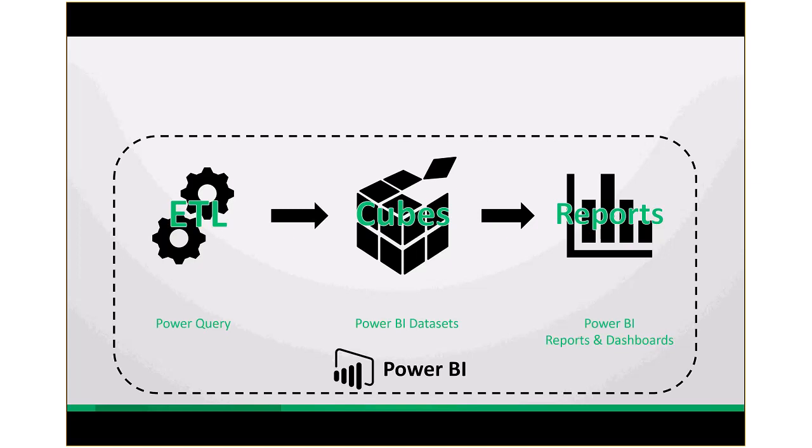What I'll just call the Power BI data sets allows you to do the modeling of the data, figuring out how the various data sets you're pulling in are going to relate to one another, and creating some of the semantic layer definitions that are needed there, including calculated measures and metrics. And then, of course, the piece that I think most people are familiar with from a Power BI perspective is the end reporting visualization piece, the reports and dashboards. Certainly that's the sexy piece that is easy to demo, and we'll take a look at a few things there real quickly in a moment. That's the piece that end users typically touch and interact with and navigate.